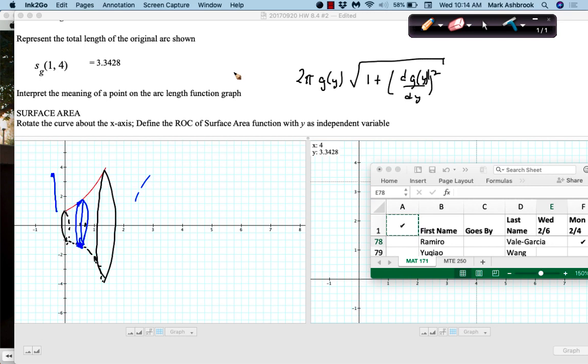Okay, so we're doing the rate of change, right? So will we have the dy in that? When we accumulate, we do rate times change in the independent variable, like dy equals m dx. So we're not accumulating, we're just writing the rate function. So it's just the m part, right? This is just the m part. And then what do we want to call that? This is the rate of change of capital S, of g. So the rate of change of surface area of the function g, of y. Okay, agree with that?